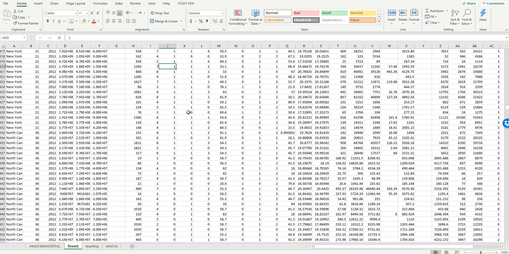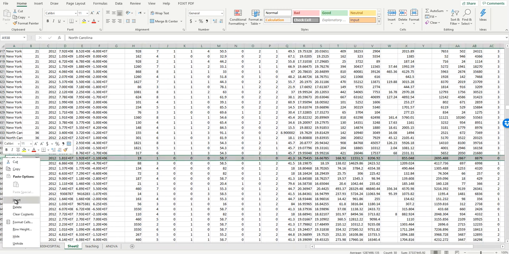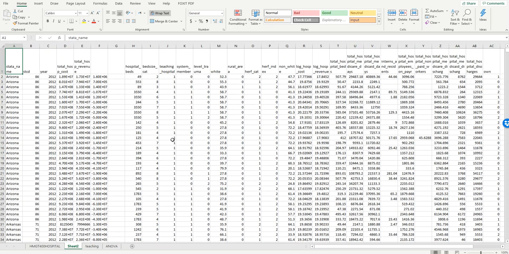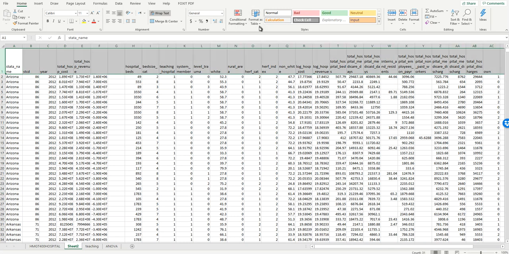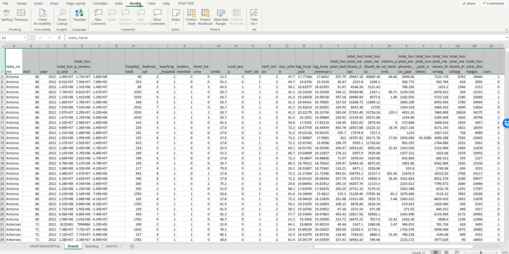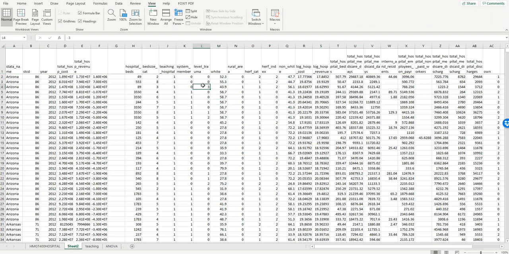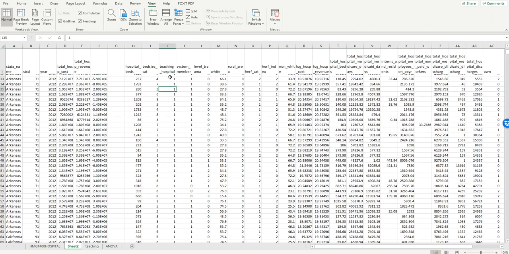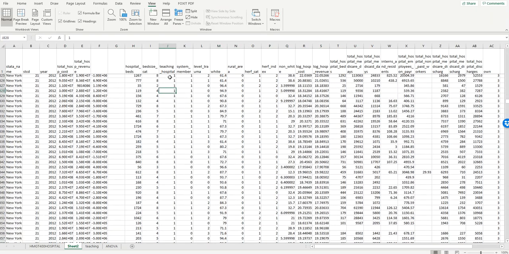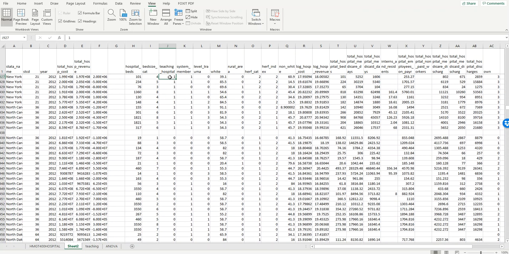Okay, here, line 2000, no, 900. This is teaching, right? Okay, you can also freeze this. I think you can freeze the top row. Then you can see what we are doing here. It was 930. Okay, it was here.